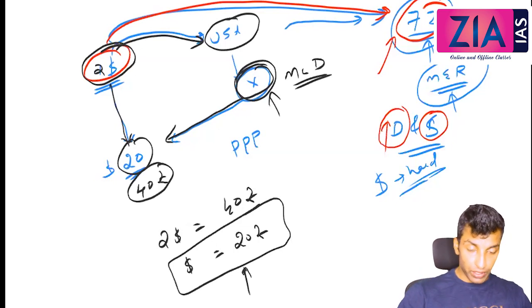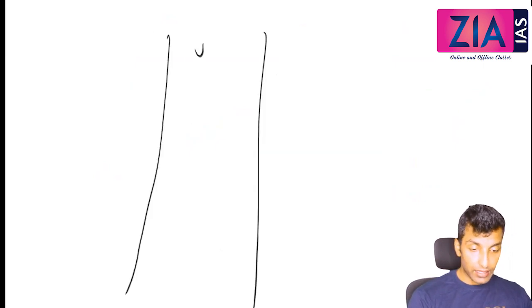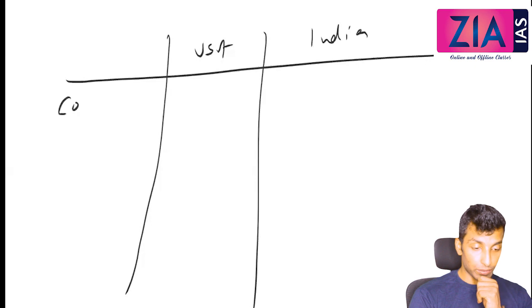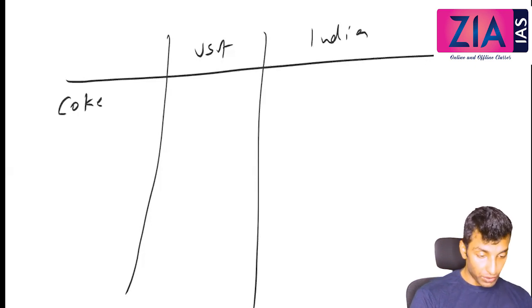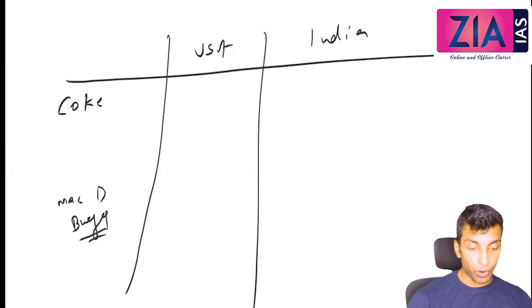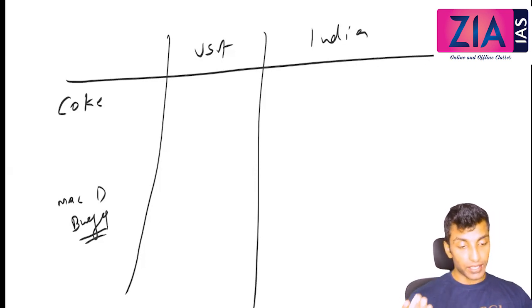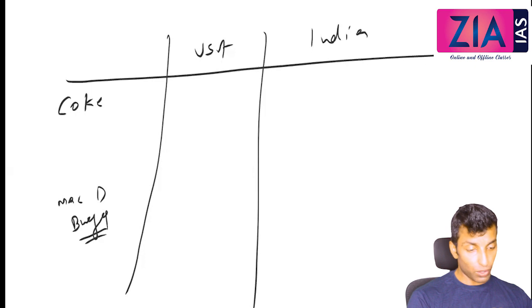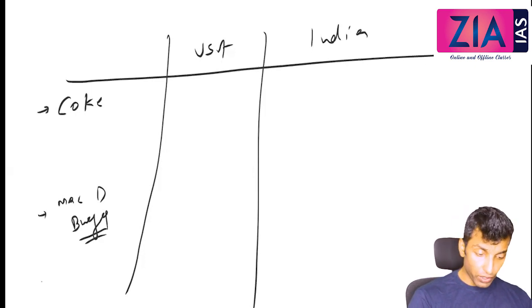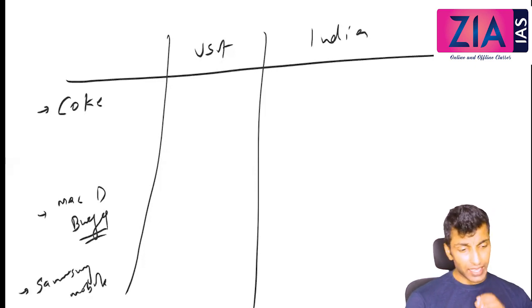Okay, now I'll show you exactly how it is actually calculated. Let's talk about some standard items. Let's see the rate in US and we will also see the rate in India. So let's talk about Coke. And we will also talk about McD burger, because we are not going to talk about any other burger. It can be 10 rupee in India, it may be a street burger and all those things, we will not take. We will only take those items which are normal, the same item consumed across countries. Coke is there, McD burger is there, Samsung phone or Apple phone, Samsung mobile etc. So these three items we can take.